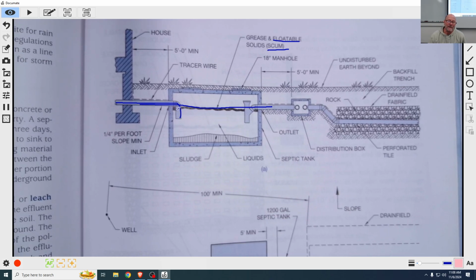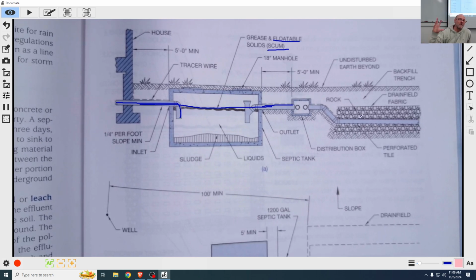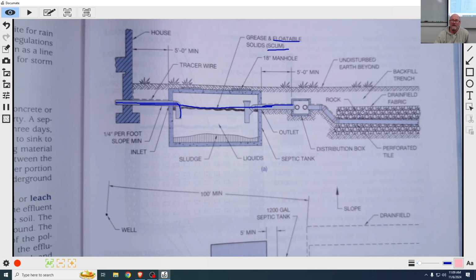And so any pressure there is going to send the pressure out to your distribution box where all the perforated lines are connected, and they'll go out into parallel lines. Surrounding it, we didn't talk about that, is the perforated tile pipe, and then you have rock that allows the water to seep through the rock and then go out into the regular ground.